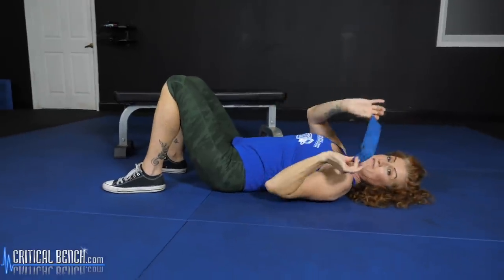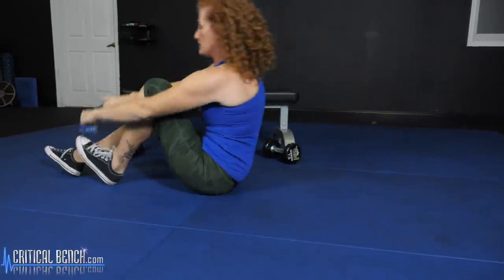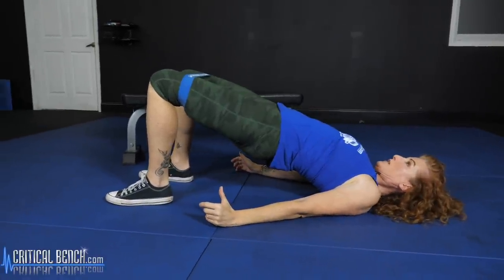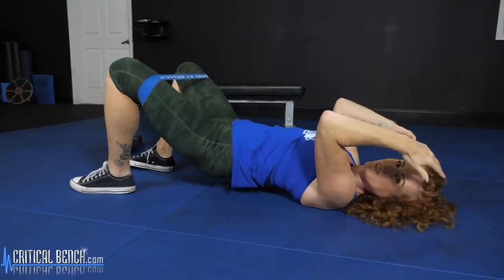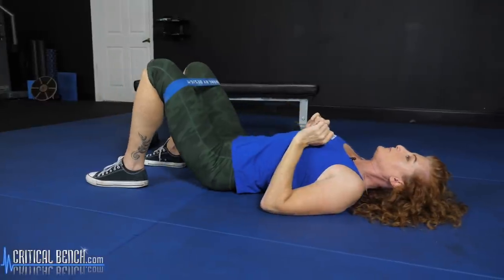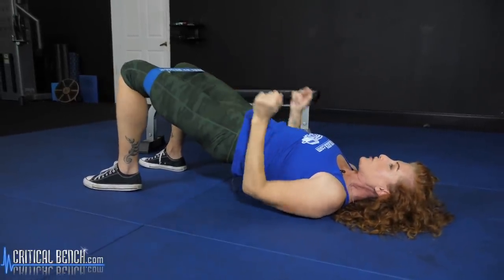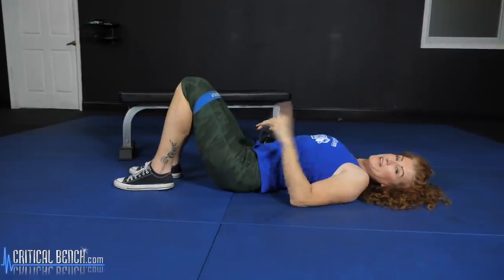For those of you who have mini bands at home, I love incorporating them into bodyweight movements because they up our game a bit. Put the mini band around your legs, just above your knees. Let's go back to that basic bridge lift — lift and squeeze and lower. You want to keep tension on that band by pushing the knees out, but not so far out that you've got really bad bridge posture. Keep a nice tight core, squeeze those glutes, keep pressure on the band, and lower. We can still do this with the knee in-and-outs as well. It's a smaller, more pulsing movement to keep that tension on the band. Do about three to five — you'll feel it burning.